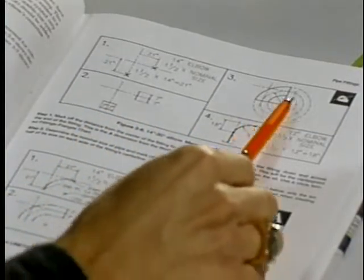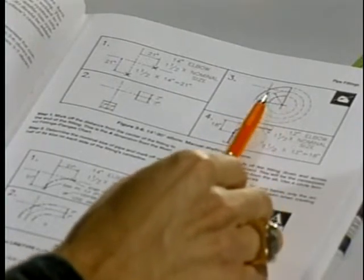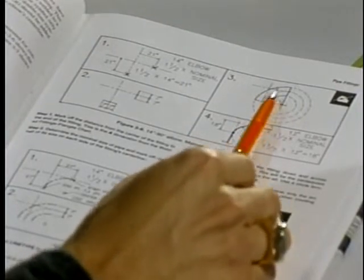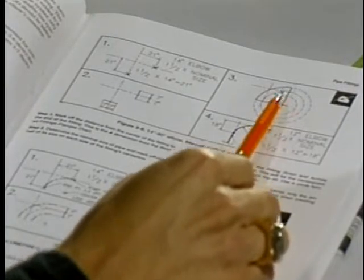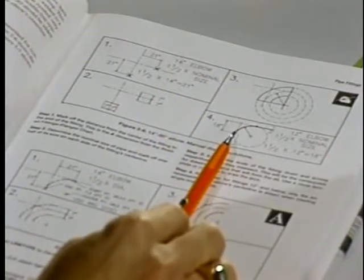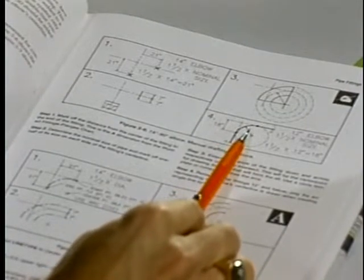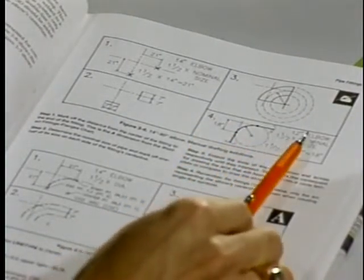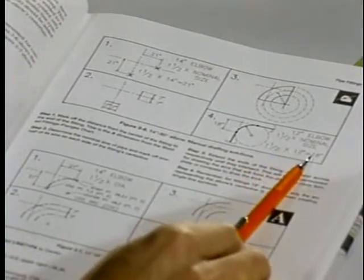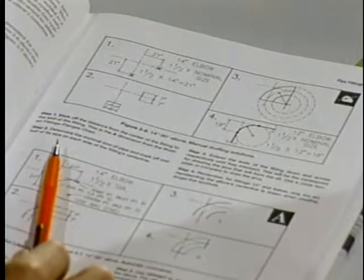We have then simply used a circle template to construct the arcs connecting those two endpoints. Notice that we have a center line radius, we have an inside radius, and then an outside radius, which is establishing our elbow. We simply draw vertical lines to construct the ends of the fitting. Again, for 12-inch and below, we are only using a center line radius. We do not have an inside or an outside arc to represent the elbow. So therefore, only 1 1/2 times the nominal size. In this case, for a 12-inch elbow, it was 18 inches. We have an 18-inch radius arc representing the elbow.